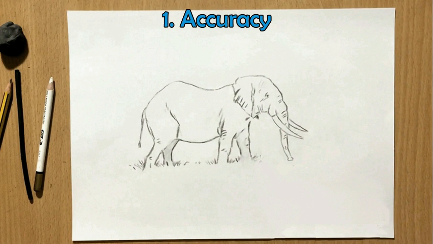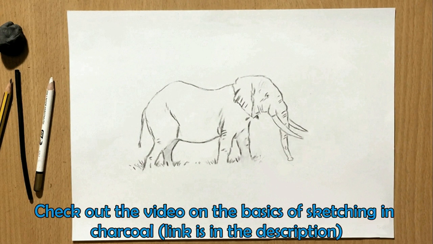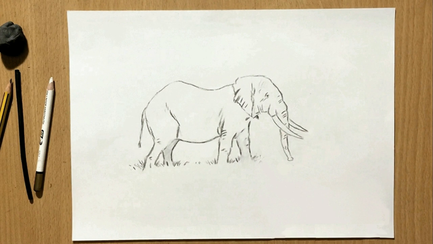The first element is the accuracy of your sketch or the basic form of your subject — whether the sketch you drew resembles the real thing in terms of basic shape, proportions, and main parts. For example, with a sketch of an elephant, accuracy means whether it actually looks like an elephant, whether it has all the main body parts like the trunk, ears, and legs, and whether they are all proportionate to one another. To improve your accuracy, you need to practice drawing freehand and using eyeballing, and eventually your ability to understand shapes and gauge distances will improve.